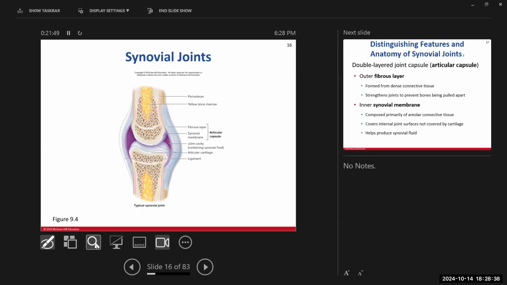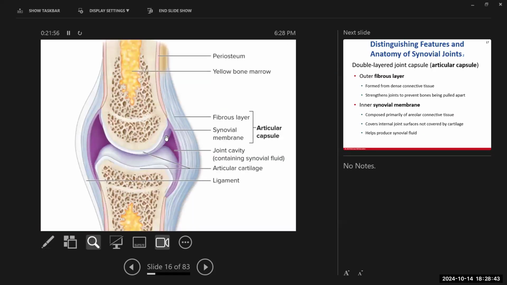I'll even zoom in a little bit. You'll notice in this picture the two bones articulating with one another, and their epiphyses are covered with that hyaline cartilage called articular cartilage. What are two of the functions that articular cartilage provides to the joint? What do you think? Did you say friction? Cushioning. Yeah, shock absorption for cushioning and reducing friction. That's its two jobs there. If you don't know it, make sure you know it. Articular cartilage helps reduce friction, so we're not damaging the underlying bone, and it also acts as cushioning for shock absorption.